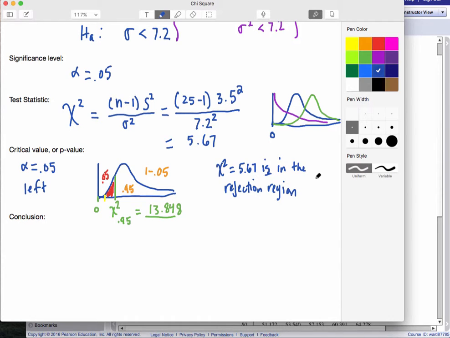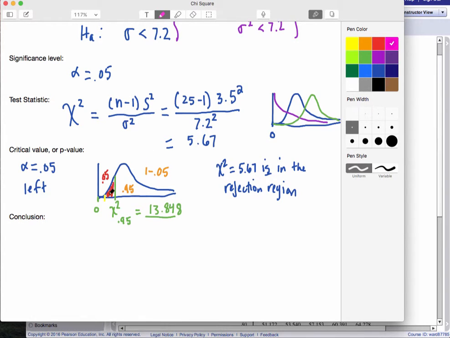All right, so that's our critical value. Let's look at the p-value, because that might be another way to do this. If you don't have a chi-square table around, you would maybe want to use the p-value method, or you could do all of this in StatCrunch. So we're going to come back and do the conclusion after we get the p-value. So let's set this up.